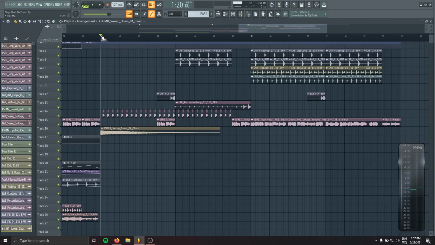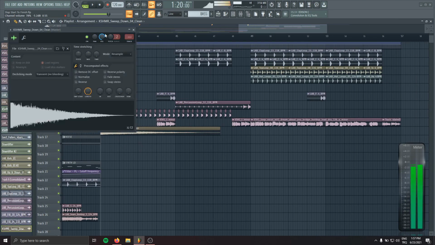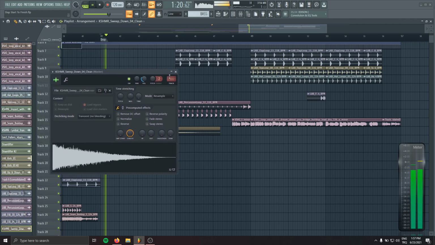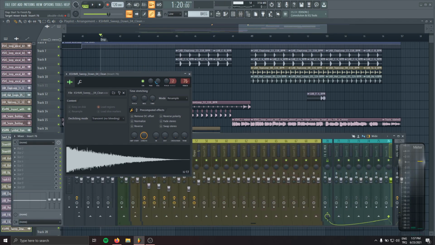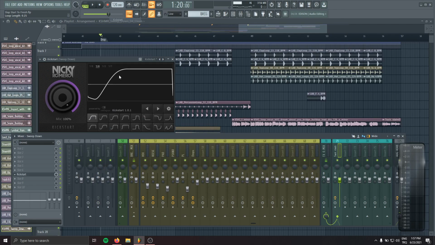For the sweep down, I'm gonna use this cashmere clean one, and I'm gonna sidechain it a bit.